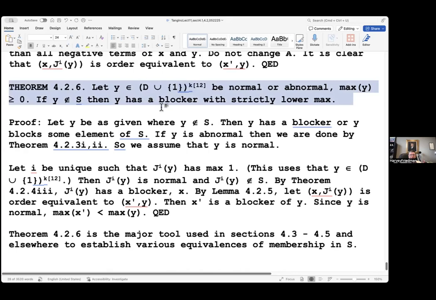See, in a lot of these in sections 4.3 to 4.5, we are looking for blockers. I always am looking for blockers. I want to argue that these don't block anything. Or if they do, it's not that they don't block anything because they're lower than 1. It's just that they always have a blocker because of this theorem. All right, so that's my final lecture on that actually does the reversal.